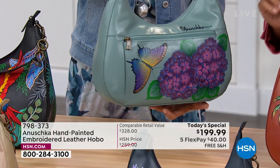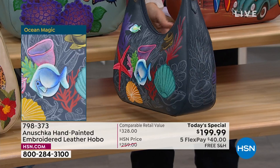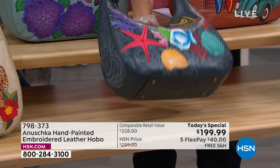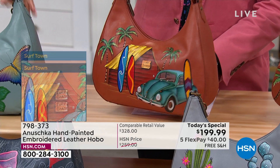Down here is Ocean Magic — so mysterious and fun. Look at that starfish and the shells. The embroidered details really make those elements pop out of the art. As you run your hand through it, you feel the painting and then the pops of beautiful embroidery, which just makes it out of this world. And there's the Surf Town, grounded in that beautiful honey tone — I love this tan. Look at those embroidered surfboards — you feel like grabbing them and getting on that surf. And there's that beautiful VW Bug and that car — all of it just puts you into that place.